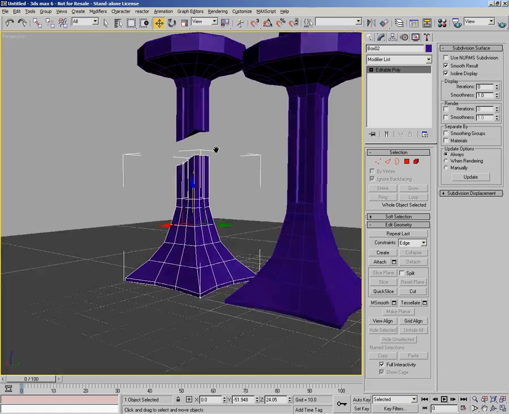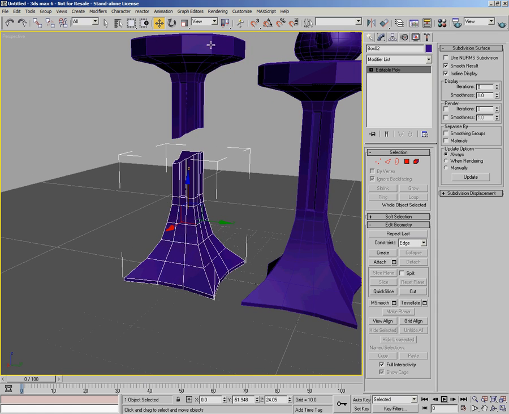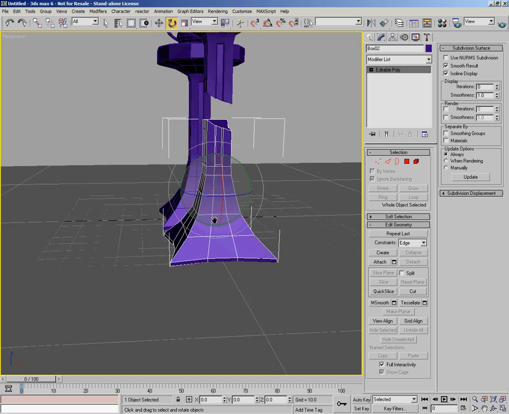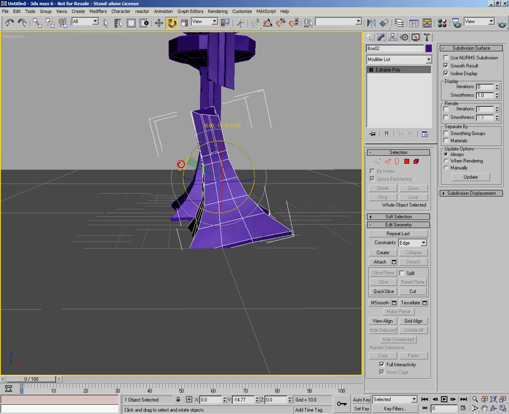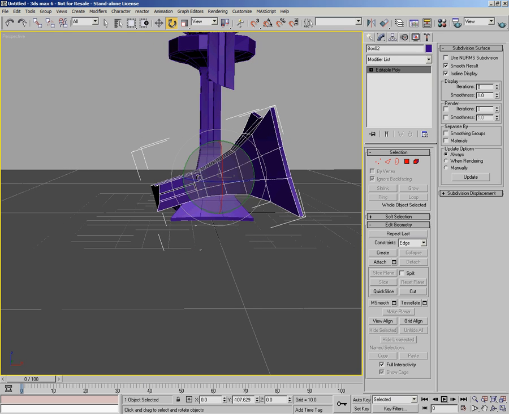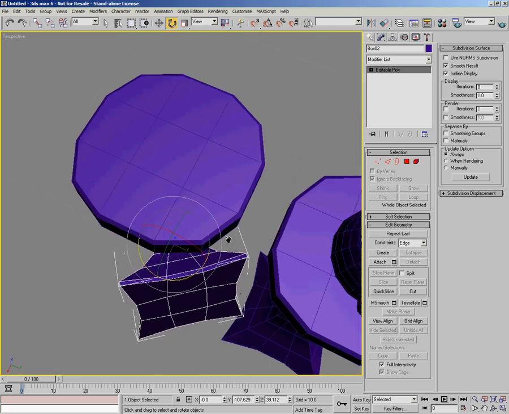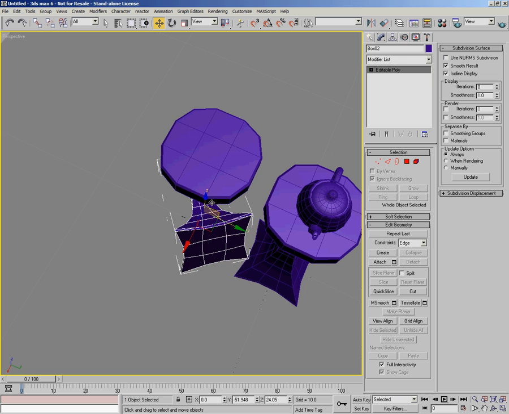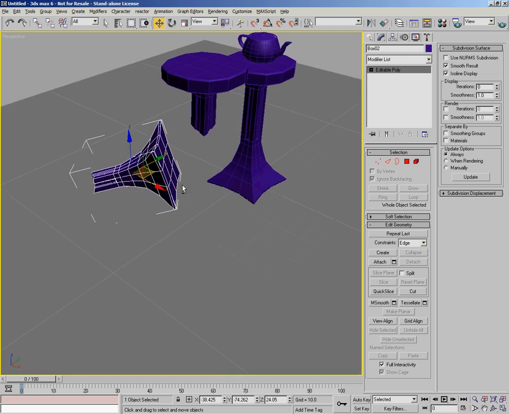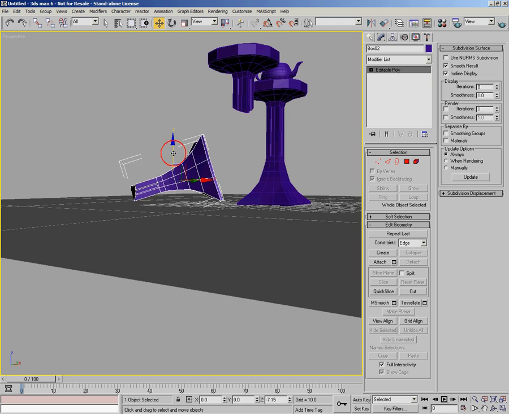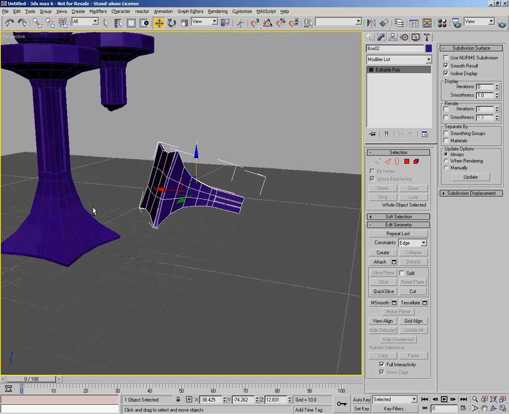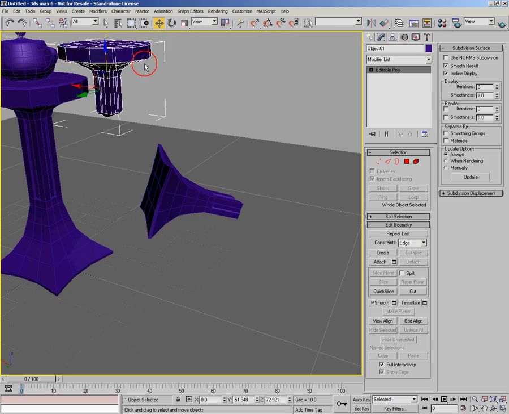So there we go, that's pretty cool. We now have a broken plinth. Obviously it's hanging in midair, so I'm going to use rotation just to model that around a little and put it on the floor. So we'll go like this a little bit. We'll rotate it a little bit here to make it a little bit more organic. I'm just going to move it over here slightly, and then I'm going to put it down on the ground. There we go. That's pretty good. It's resting on the ground quite well.